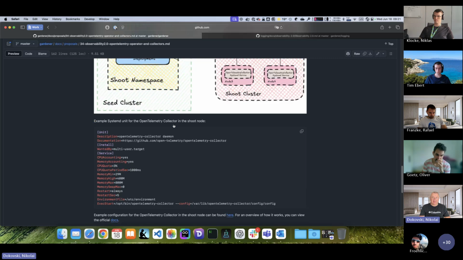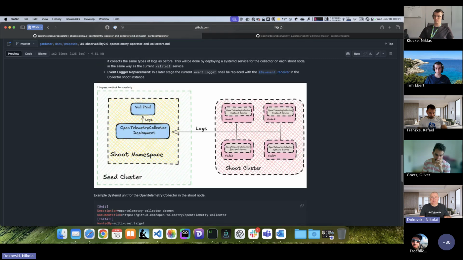That being said, GEP34 deals particularly with logs. However, just a few weeks ago, we experimented with the idea to also tunnel metrics from the shoot nodes through the OpenTelemetry collector, which will be brought by this GEP34, and that seems to be not only possible, but there are quite a few benefits coming with that approach.